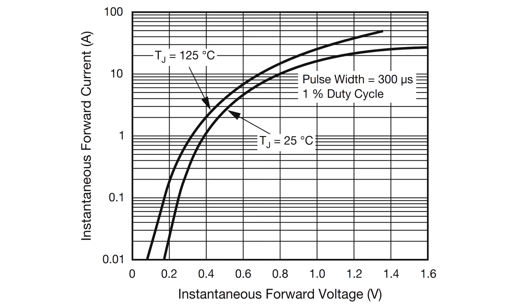You can always find out the VF of a Schottky diode from the datasheet. Make sure you check out the graph of VF versus current, because the forward voltage is going to change depending on the current. The temperature affects it too.